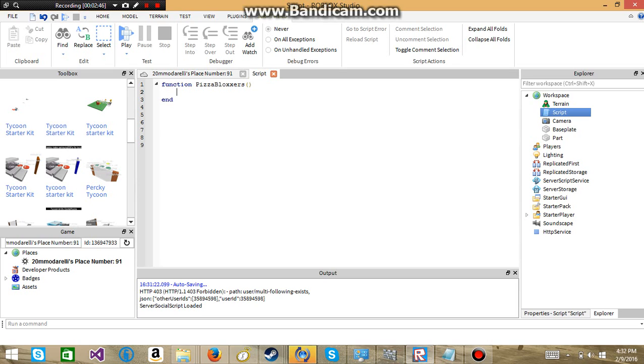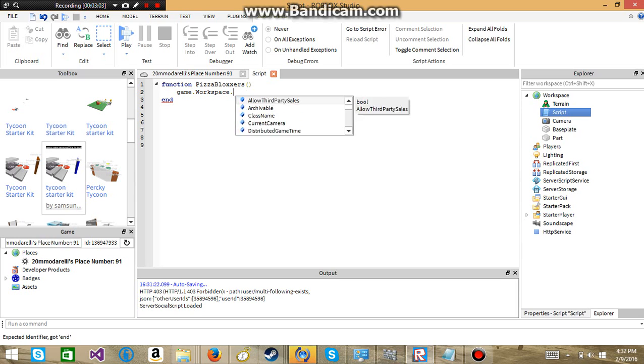Now what we're going to do is make a variable, which is going to explain something in shorter detail, so I don't have to say game.Workspace.Part, which is basically specifying the part. So let's go back and let's make it instead whatever you want to make it.